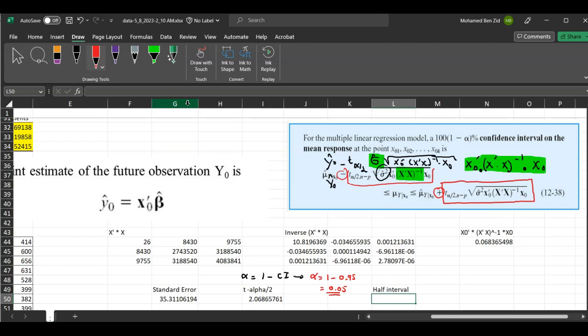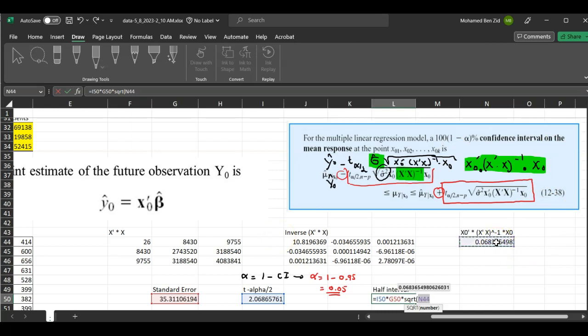All right, so let's get into it. The half interval is going to be equal, according to your formula, to the t value times, shift 8, the standard error times, shift 8, and the square root, sqrt, open a parenthesis, and the square root of the whole entity, which we just found earlier.